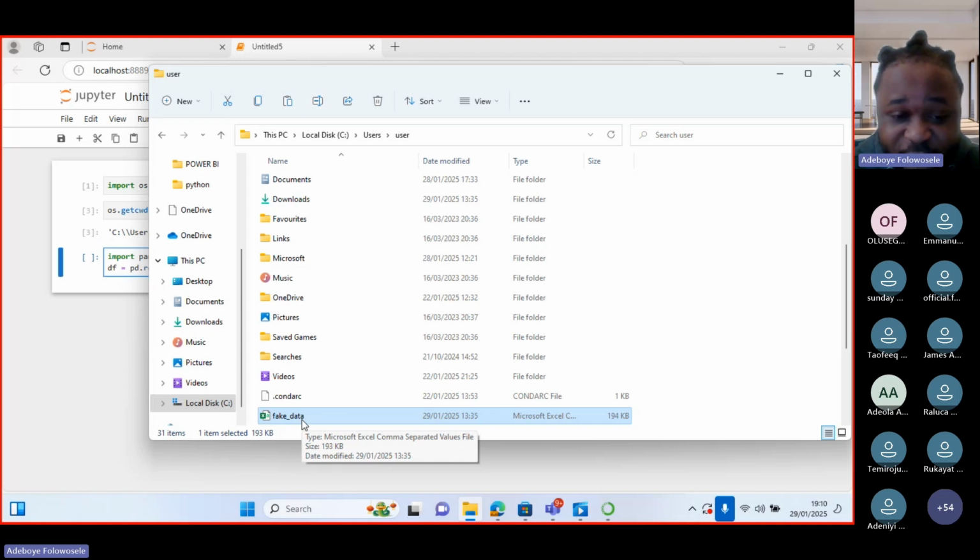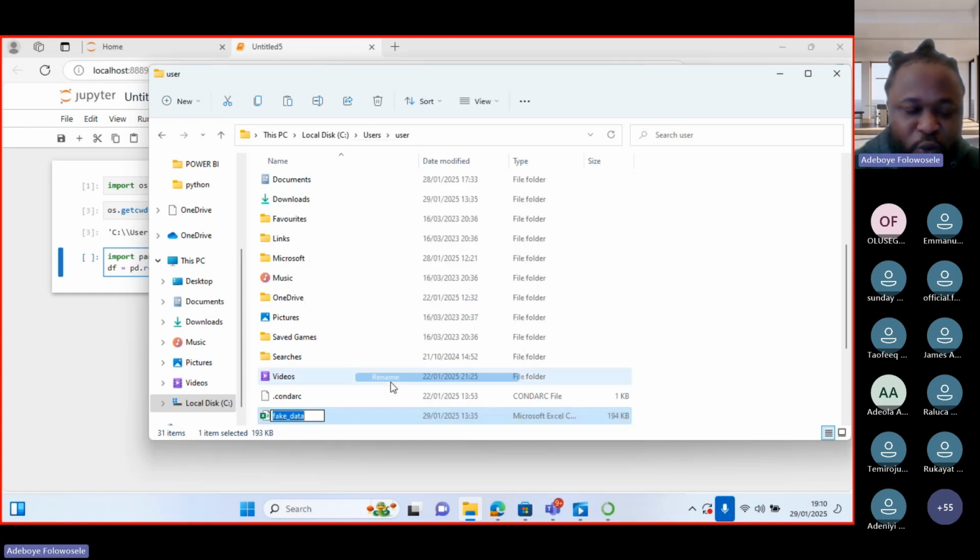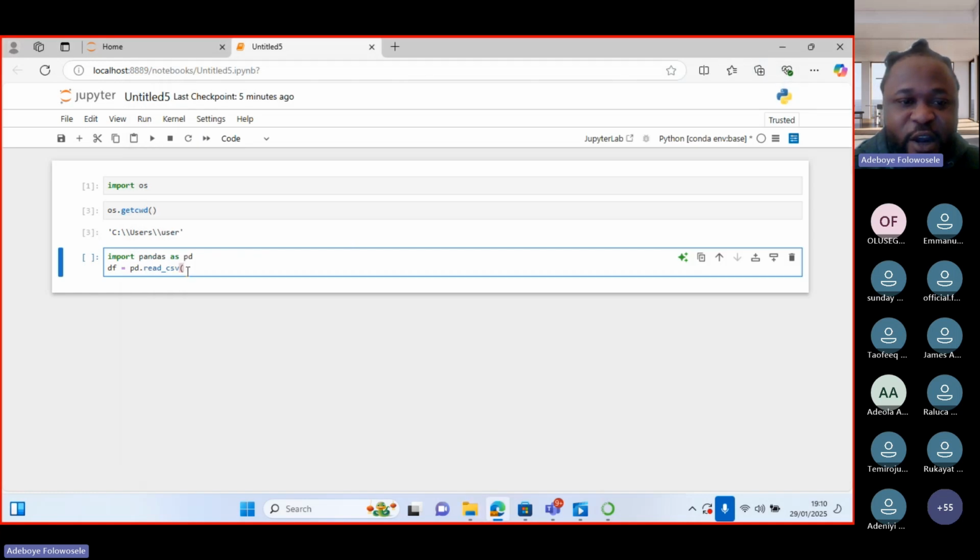Now, you need to go and check the name of your data properly. And for you not to make any mistake, because it is case sensitive, just right click and show more options. Do as if you want to rename, copy. Then you know that you will not get any error. Then you have the two inverted commas, drop it there, and you say .csv and brackets.